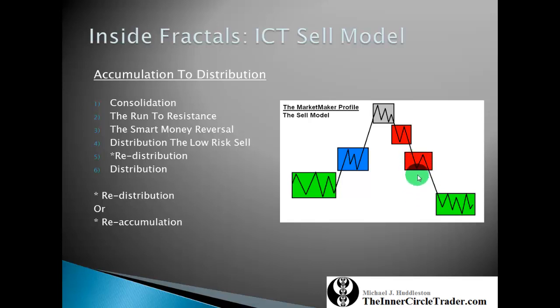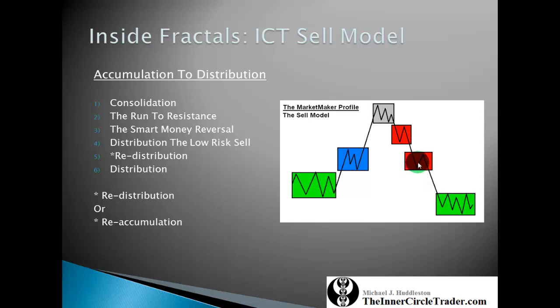This is going to be the trap for those individuals that simply don't want to trade with a bias. Okay, they're going to get banged around in the marketplace right here because they're going to be looking for additional selling short positions, and it won't happen. What will happen is they'll continue to move higher and trade, eventually taking out this high here. But then we're going to stick with the classic definition of a sell model here.